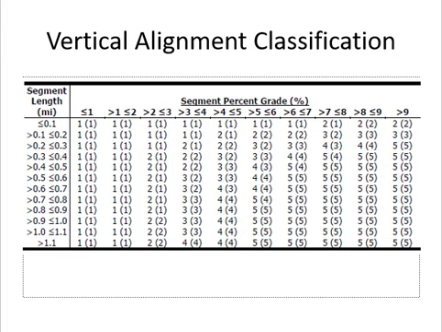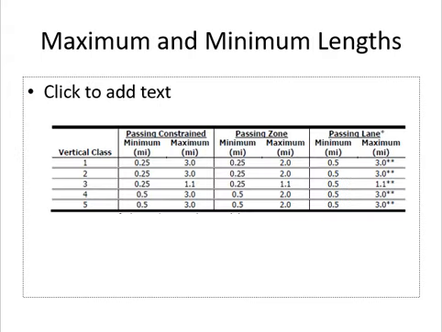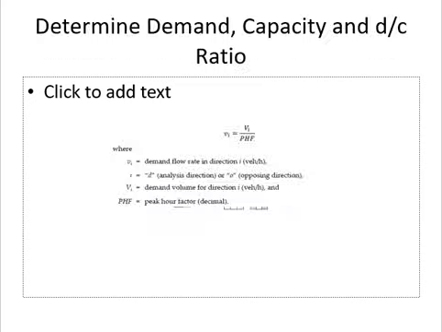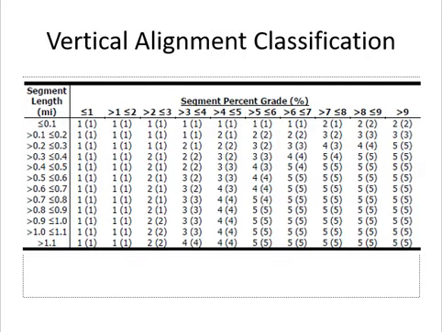So this is the coding. The previous table was telling you the length range. This one is telling you the gradient. There was no gradient there, right? Only length. So this one has length and gradient both. What are these numbers? These are the codes, the vertical class. For some reason they have both numbers, but both numbers are same.